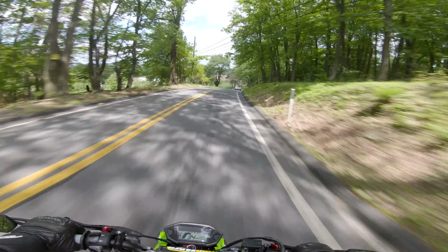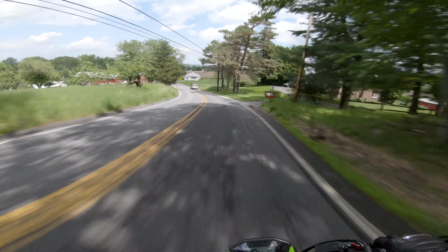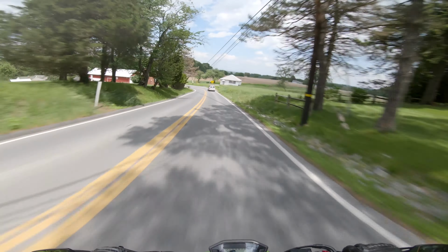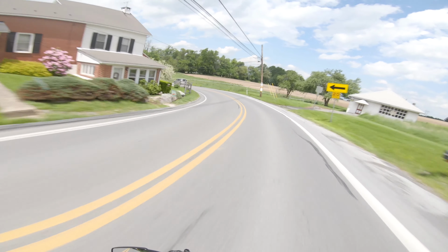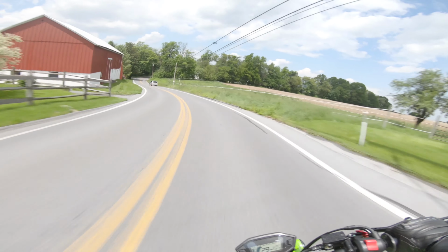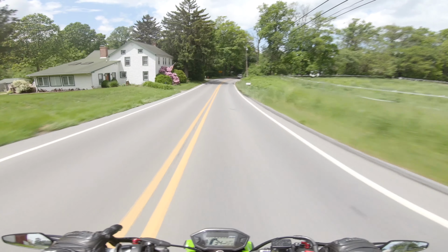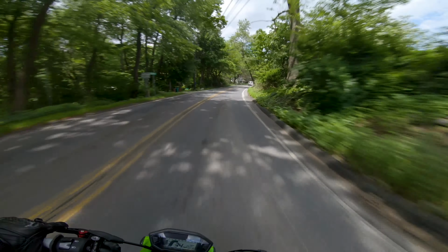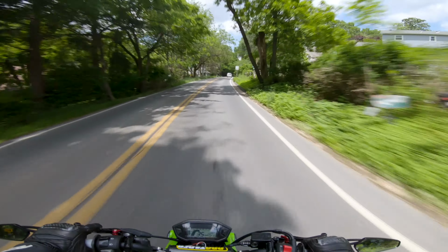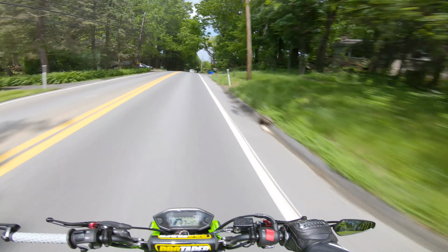Now, each one of those is going to have different riding characteristics, different comfort and ergonomics, and really different places in people's hearts. To be completely honest, the Super Cub is my favorite of the three. I think it's because it just reminds me of the world of motorcycling outside the, I don't know what it is. It's got this otherworldly nature to it. I love how it's designed. I love how retro it looks. And that's just so cool to me.